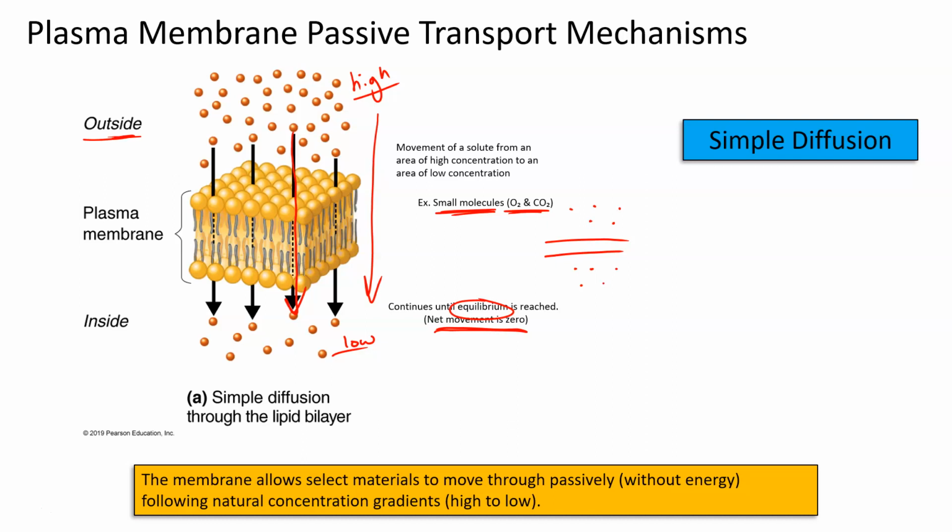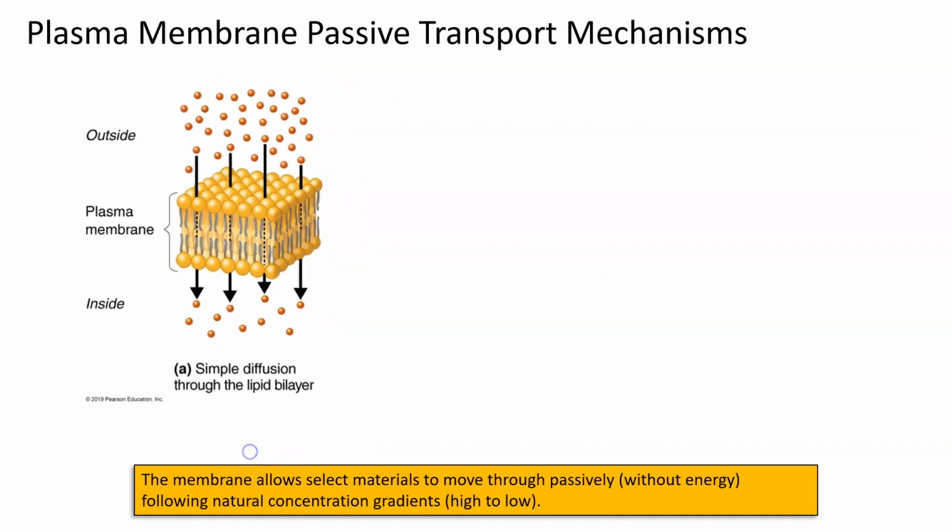There is no high and low concentration anymore. But as soon as one moves across this way, then all of a sudden this side has 6 and this side has 4. So then this becomes the high side and it moves back to the low side. So now it has established the 5 and 5 again. Another one might move this way, and now this has 6 and this one has 4. Well, then this one's going to move this way, and you can see that it's just going to kind of jockey back and forth, always maintaining equilibrium once equilibrium is reached.